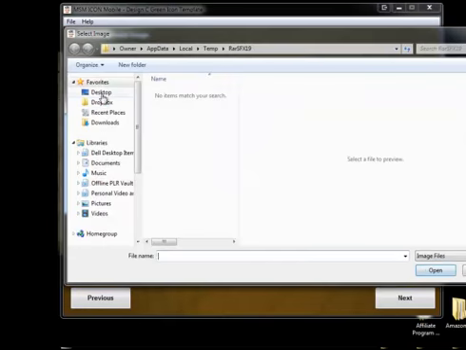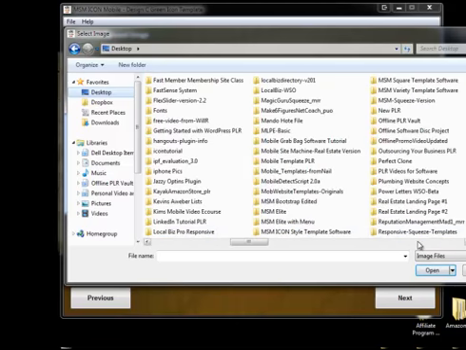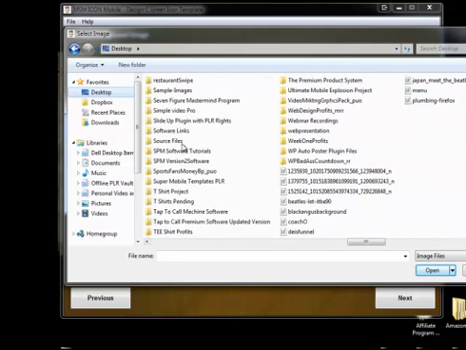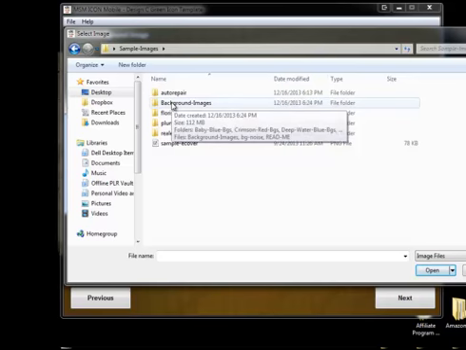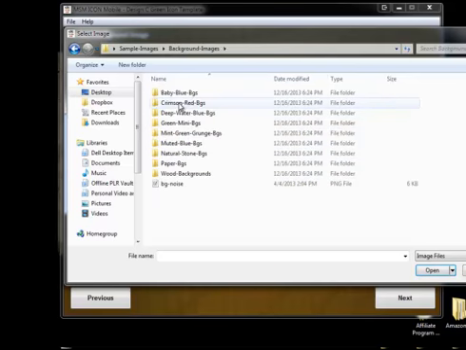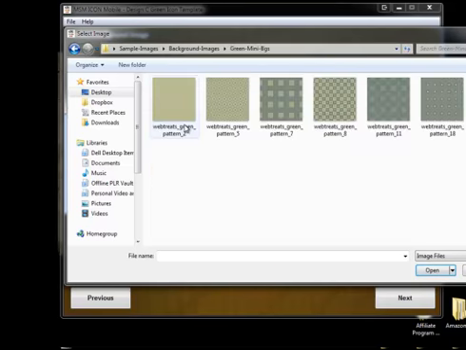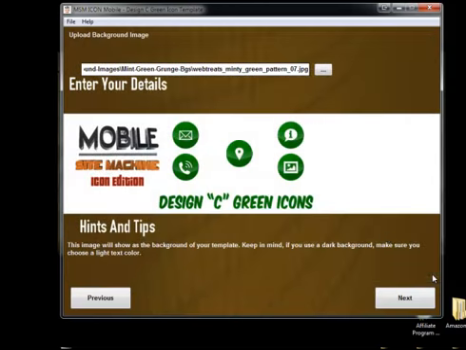So you can add a background image. Now you can get a background image from anywhere. You could actually match the background image that your client currently has and match the mobile website background to the regular website if you choose to. Okay, or you could choose some of the supplied background images, and let me go with a real light green. I'll go ahead with that textured one.